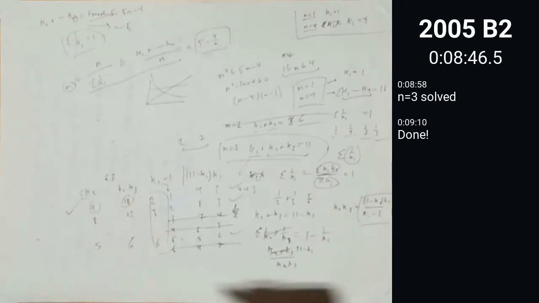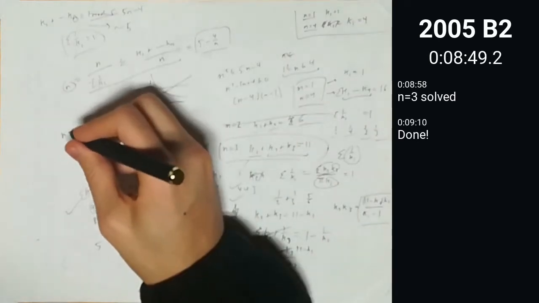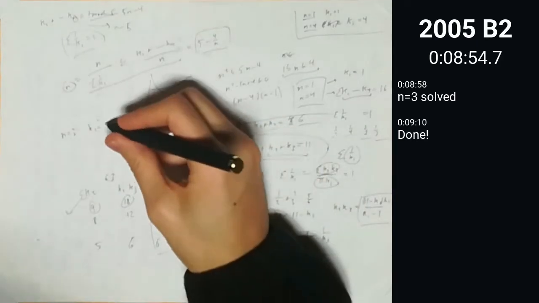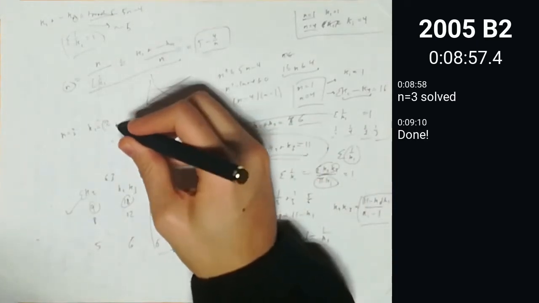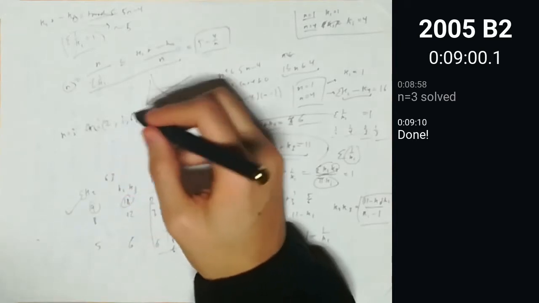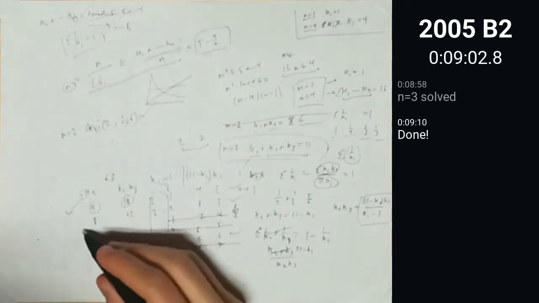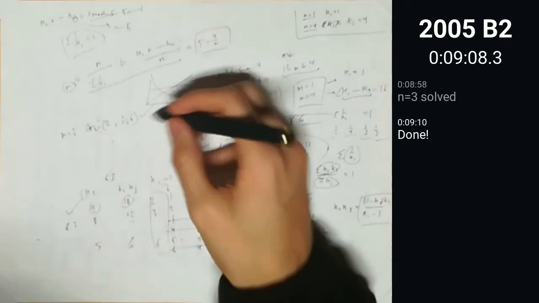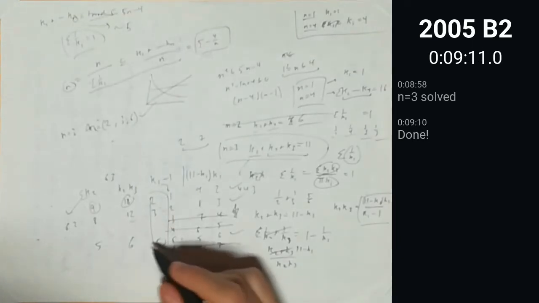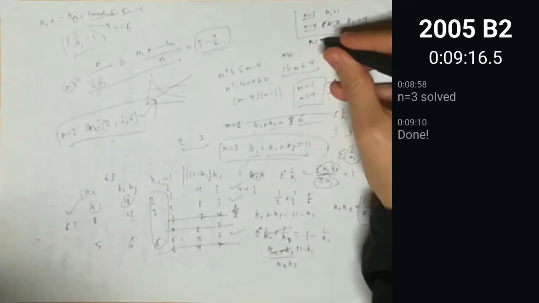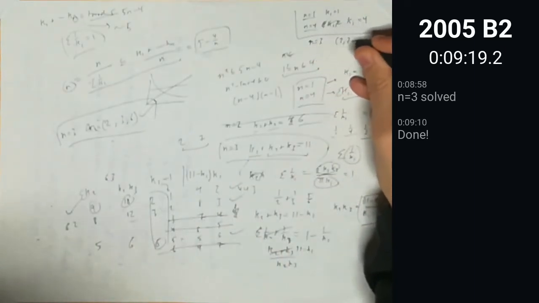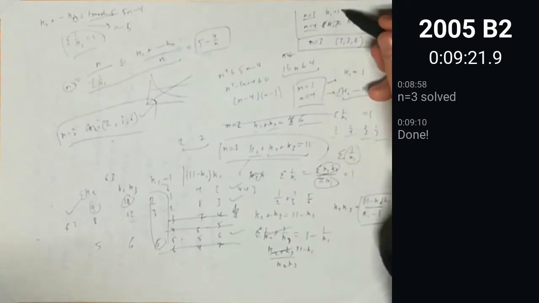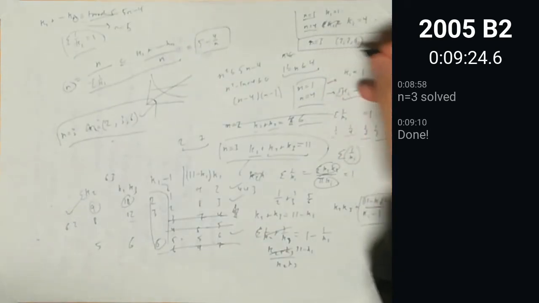So you have a solution here where you have n equals 3, K1 is equal to, oh, this is up to symmetry, of course. K1 is equal to 2, so you have 2, 3, 6. Okay, that works. What's going on here? So you can have 6 and 2. That's just isomorphic to the solution. And then 6, you have 5, 6. Okay, so this is the only solution up to symmetry. And I think we're done. So here's one solution, here's the second solution, and here's 6 more solutions up to isomorphism.